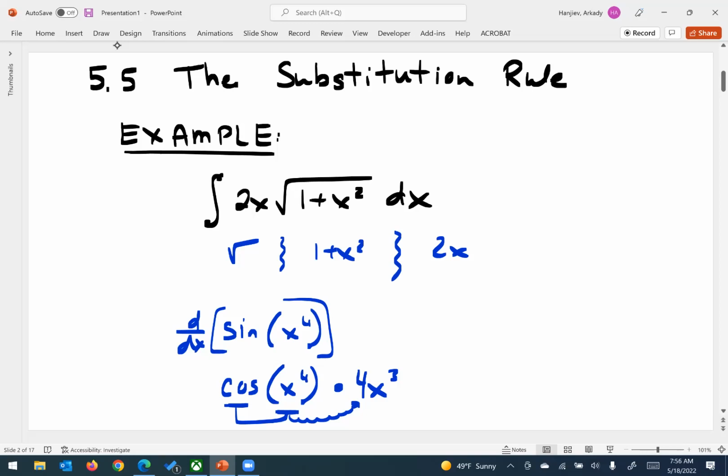So now, guys, talk to me, see if we see it here. Do we see an outside function called the square root? Remember, this is the square root of something that's inside. And the inside stuff is 1 plus x squared. Very good there. So I see an outside function, I see an inside function. And the question is, do I see a derivative of my inside function? Absolutely. So what we're doing here is we're undoing the chain rule. So now we have to go backwards. Good. And that is called the substitution rule.